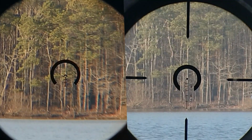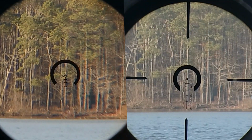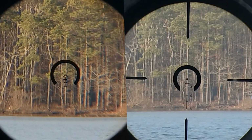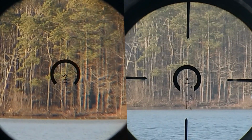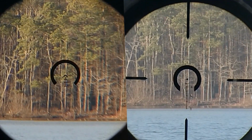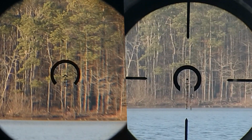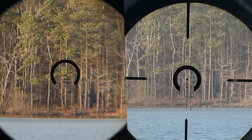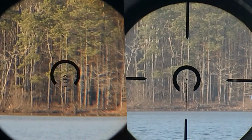Now, in terms of PID, or positive ID, through the VCOG, I couldn't tell you anything about the rifle that he's holding. I'm not even sure that I could tell you that he has one if I didn't already know. When he points it at me, it's not obvious, so even body language is tough to perceive. For shot placement, 6x would work here, and the BDC seems to be adequately precise, but we are at the far edge of effective magnification for anything else. That said, watch this video to see a more thorough analysis of the VCOG compared to a 1-8 and 1-10x scope. 1-6 LPVOs are great, but like in all things, there are trade-offs.